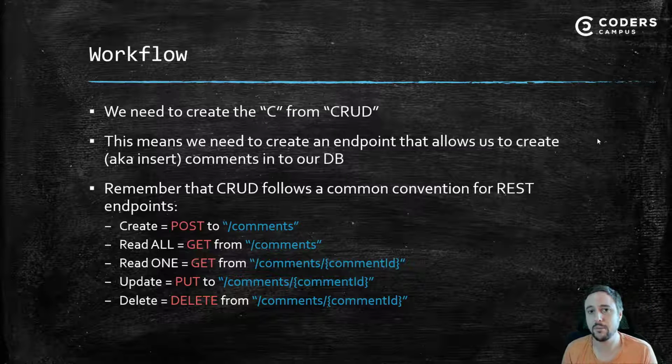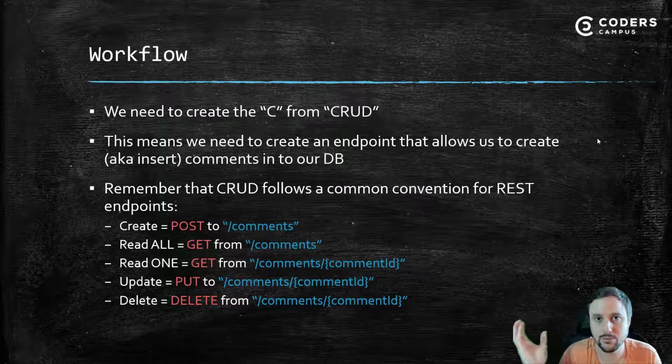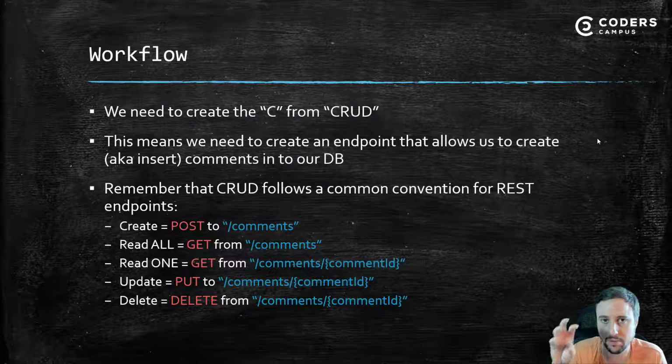If you want to read all the comments, you just do a get from that same endpoint. That gets you all the comments. If you want to get just one comment, you'll do a get to /comments/ and then pass in the individual ID of the comment, or whatever domain object it is. You can take the word comment out and put in any word here, like users or assignments or addresses, any objects that you can think of where you're storing it in the database. Just plug in the name of the domain object, essentially the name of the table.